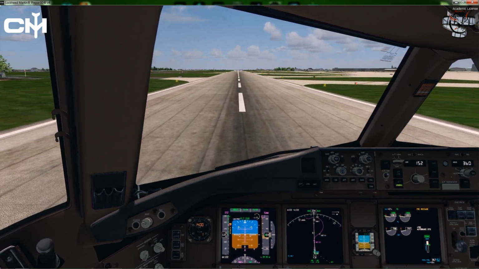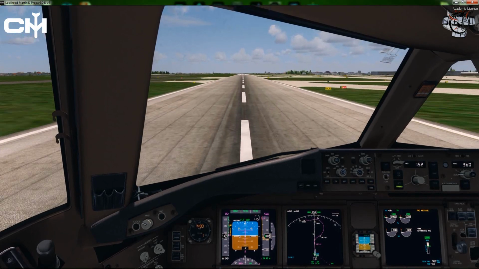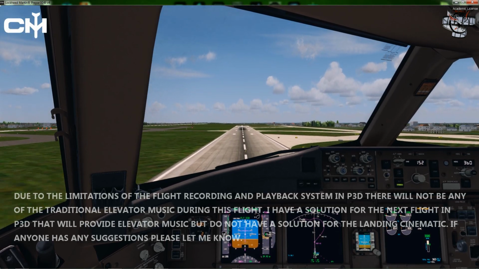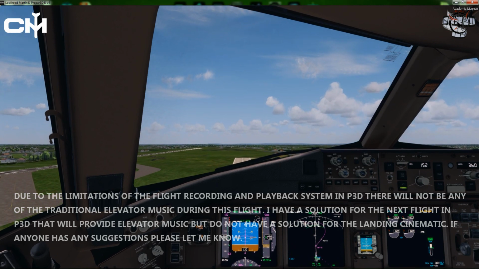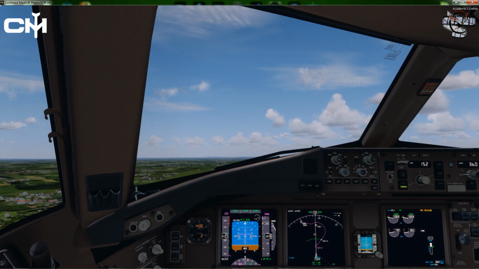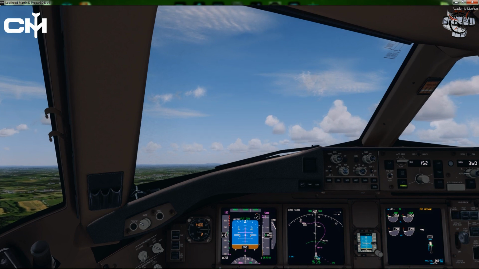Oh, it says no V speeds now. What happened? Oh, I know why. Okay. Well, we're well beyond our V2, so we can definitely rotate. I know what happened. It's because I changed the fuel. Gear coming up. Oh, boy, that's a pain in the butt. I'm having all kinds of problems on this flight, huh? See what happens when you get away from the series for a while?